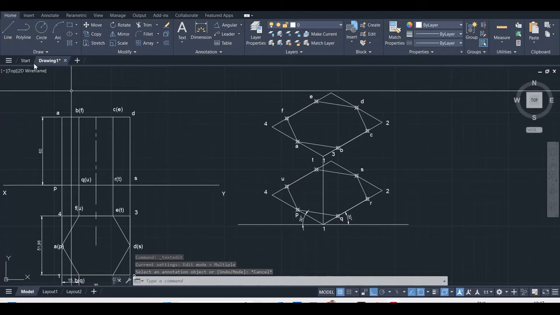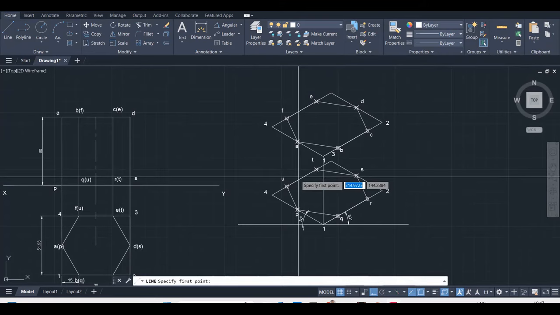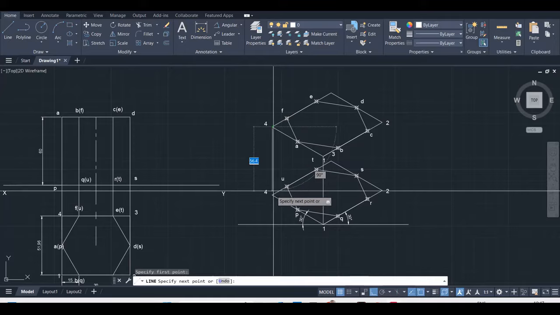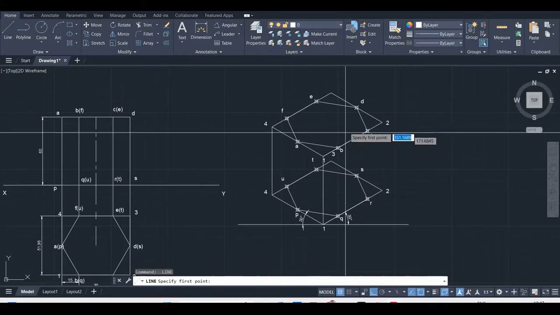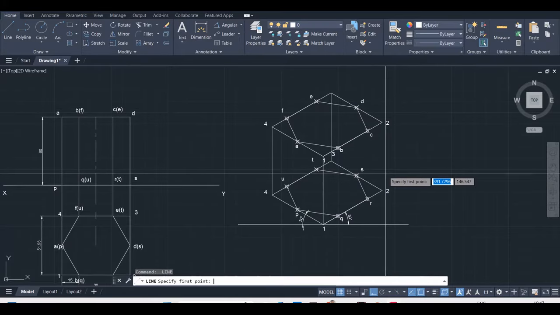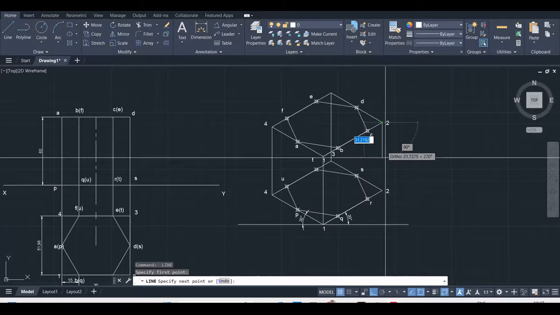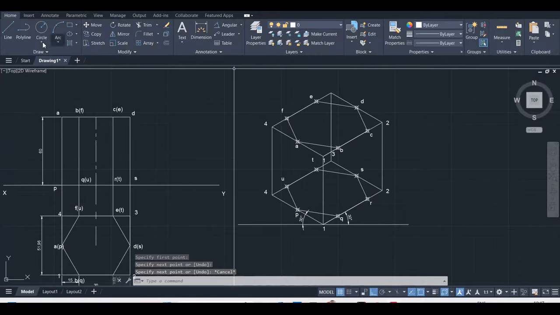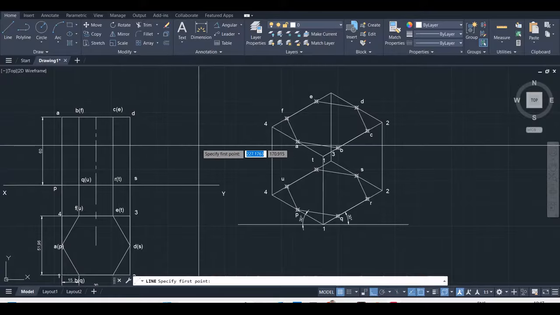Now we'll connect bottom and top face corners with the help of vertical lines. First we will enclose the box. Now we'll connect all the corners. We have to connect only the visible corners.